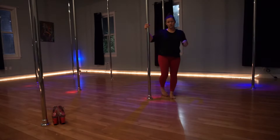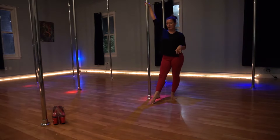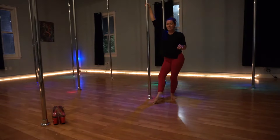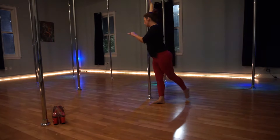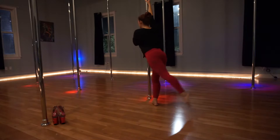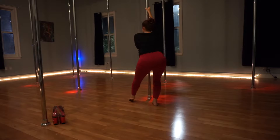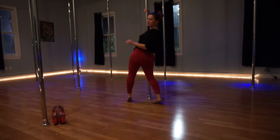I'm going to switch sides just for good practice. So here I am again — inside arm, inside leg. This time, I'm going to swing my hips as I step around the pole. As I take that back leg out, I'm going to whoosh through my booty and swing my weight and try to do a little bit of a hip circle mid-dip.